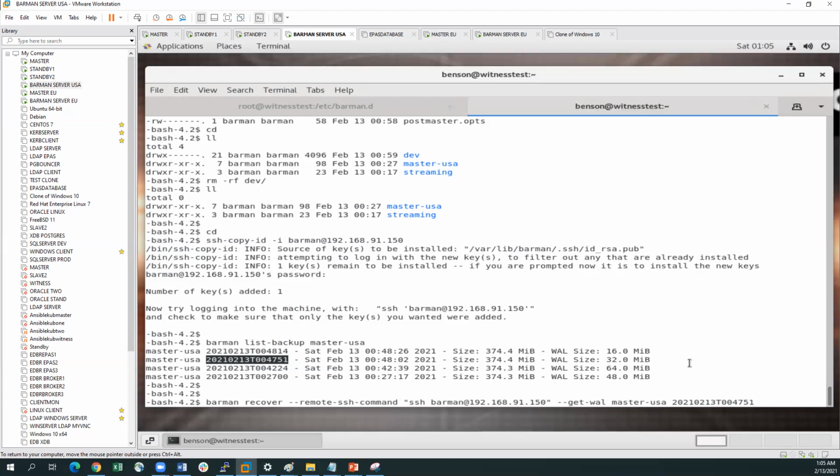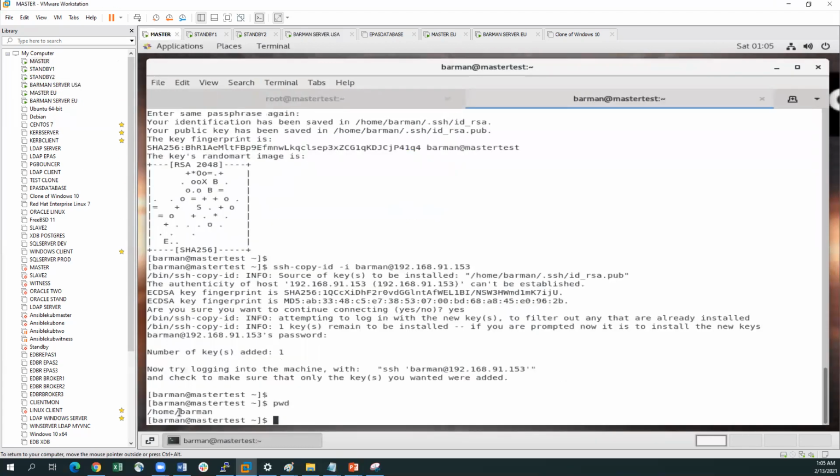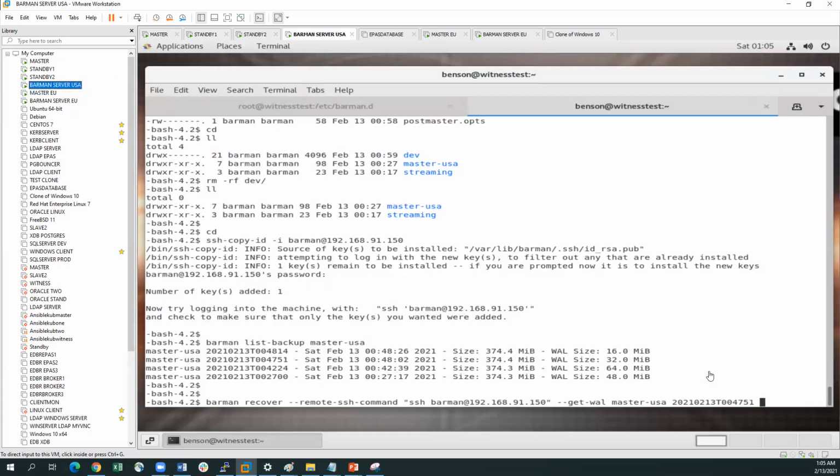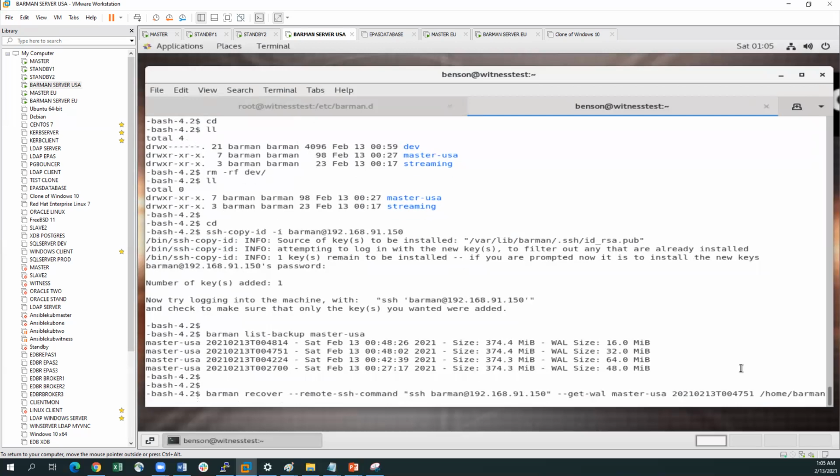The next thing is we need to specify a location. I'm going to pick the Barman home location and put it here, just going to put barman slash def. Now I put def here, but I don't have this location def on my remote machine.